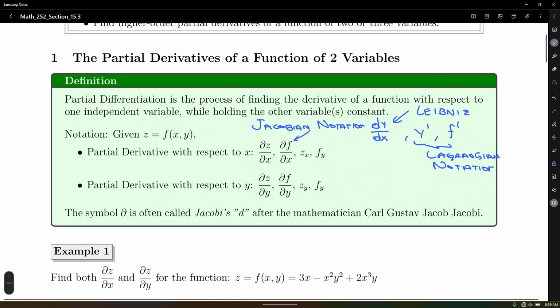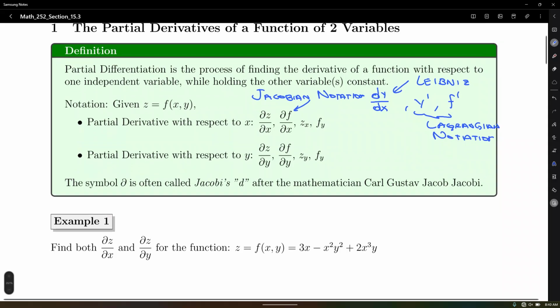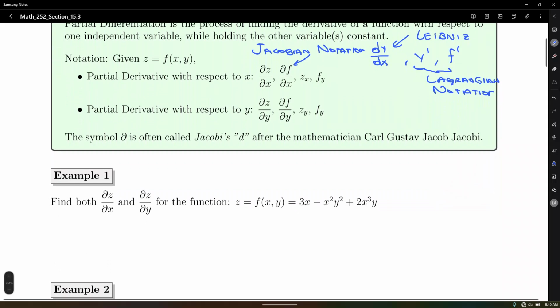That's because the first mathematician who introduced this notation to distinguish an ordinary derivative, that is for a single variable function, from a partial derivative, that is for a function of multiple variables, was Carl Gustav Jacobi. So that's why we call it the Jacobi's d. It's a special symbol. It's not the regular d. Well, let's find partial derivatives, but before doing that, let's do some prep, okay?